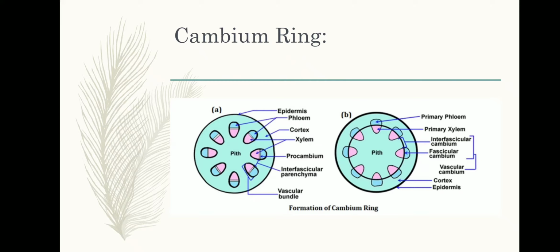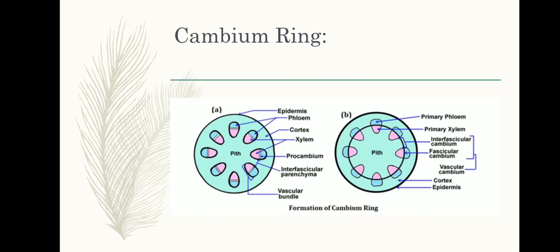vegetative and reproductive growth. So if I will talk about the primary and the secondary growth, in case of primary growth, the shoot apical meristem and the root apical meristem increase the length of the plant via the mitotic division of meristematic cells. These root and shoot apical meristems are present at the apex of the plant. So this was about the primary.